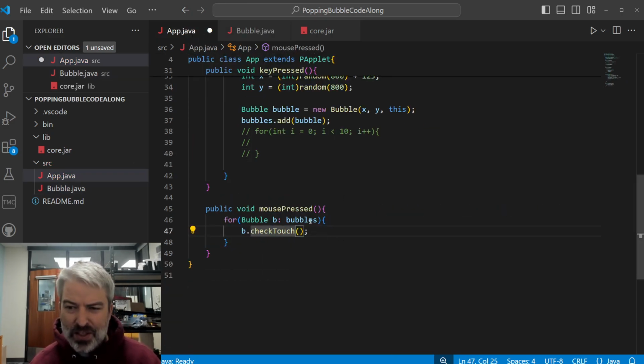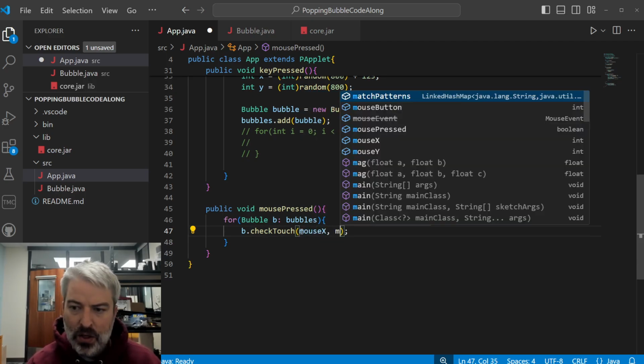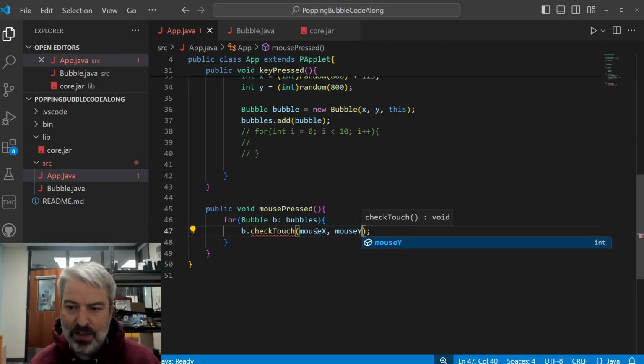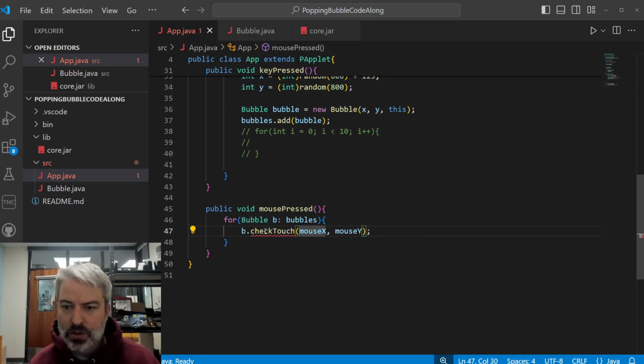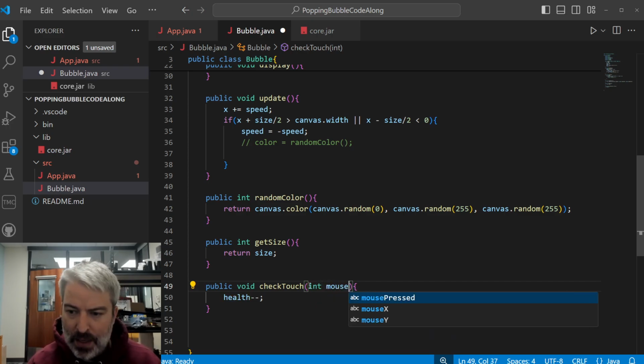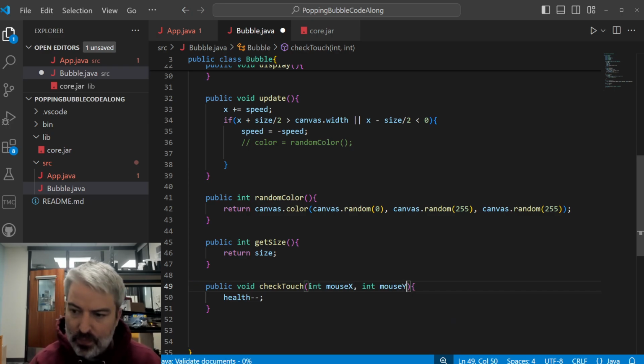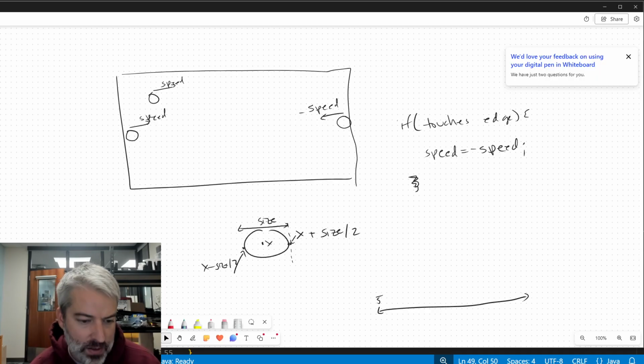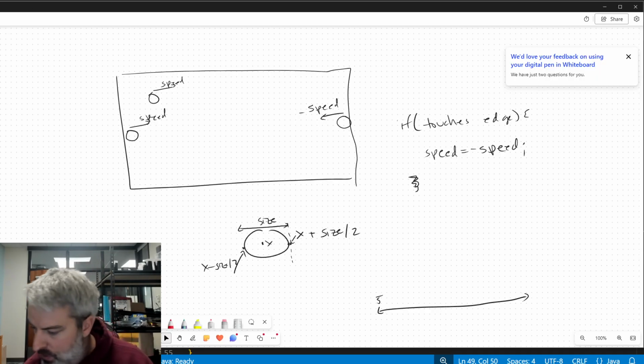Now, how do we check the touch? Well, we need to know where the mouse is. So we're going to pass in the current value for the mouse X and Y whenever we call checkTouch. We look into our bubble here, and this should be getting in a mouseX and mouseY. We have to figure out whether that value is somewhere inside of our circle.